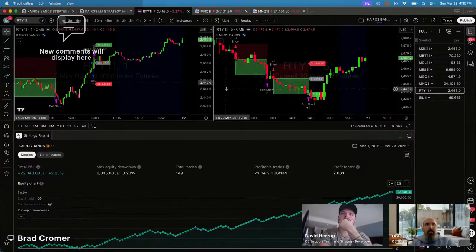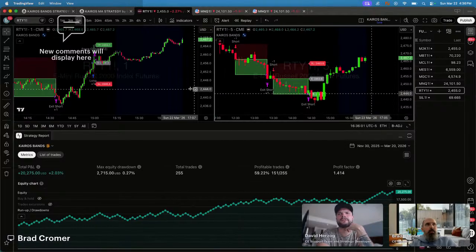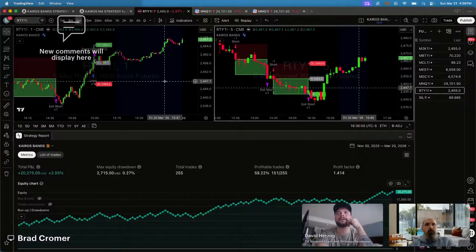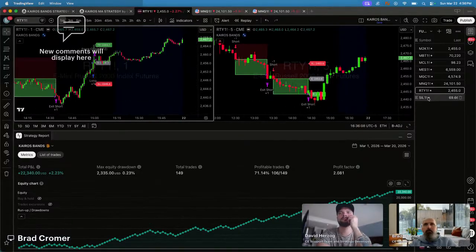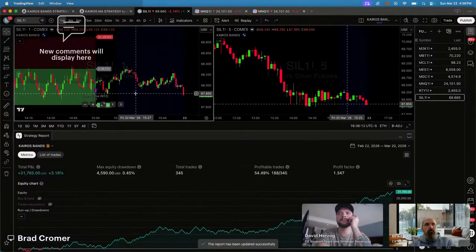Funded accounts, I definitely think 5 minute is normally the way to go just to be a little bit more consistent. Static accounts would be a lot better with that. Yep, just the end of days will kill you if you have a bad day. So there's definitely some thought process that has to go behind if you're going to run 1 minute settings with a lot of trades or not.